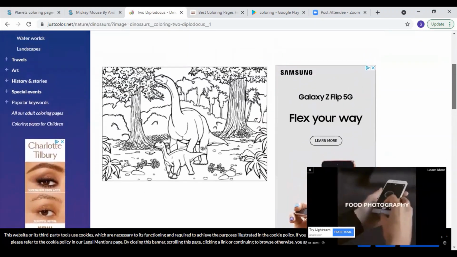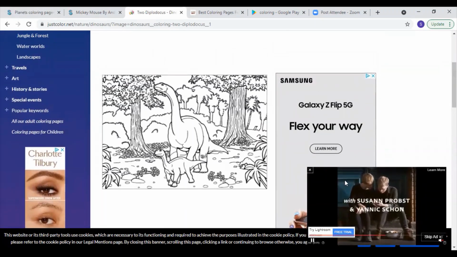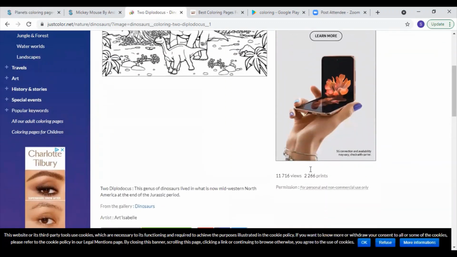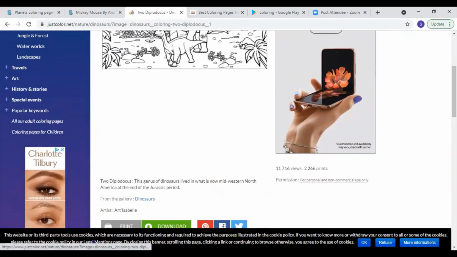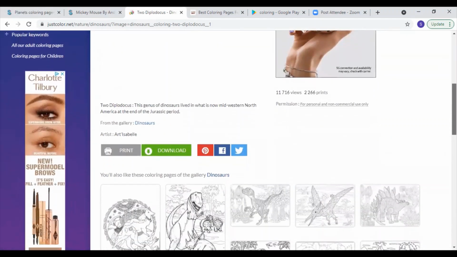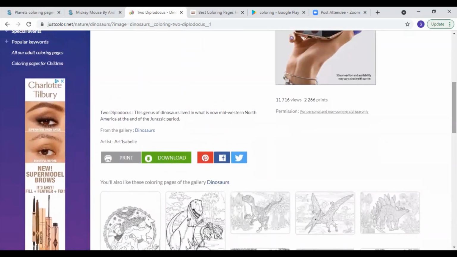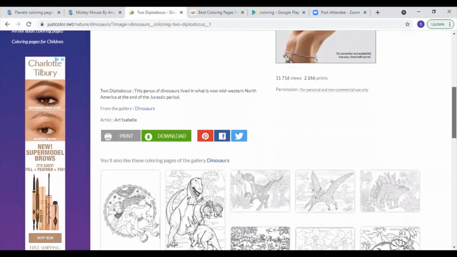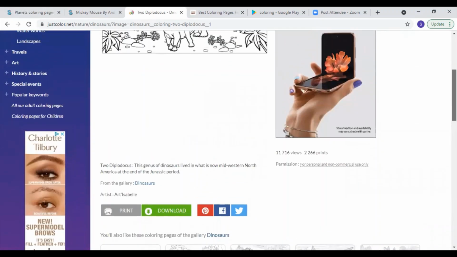Let's see, hold on. One of the things about this site in particular is it has a lot of different ads popping up all the time, but this one has print it or download it. This one does not have the color online feature that Super Coloring does.